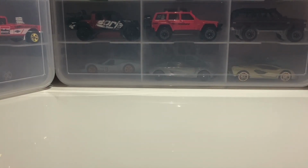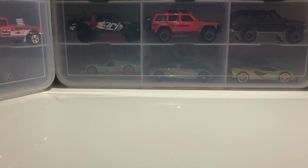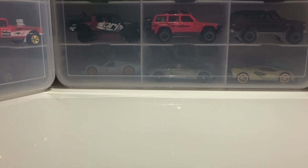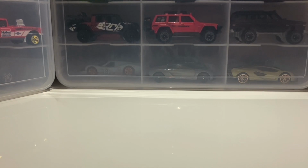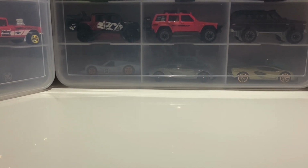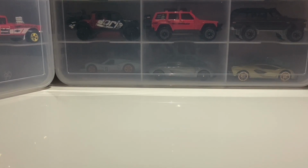Today we have another haul video which I'm going to be presenting to you. This is actually a P-Case haul, and I found all these items from a Smith's Toy Superstore. There is only one car that I'm missing from the P-Case now, and that is the Datsun wagon. I believe it's a Bluebird wagon. I'm really excited to have all of these cars, including some new castings. But without further ado, let's get into the showcase then.